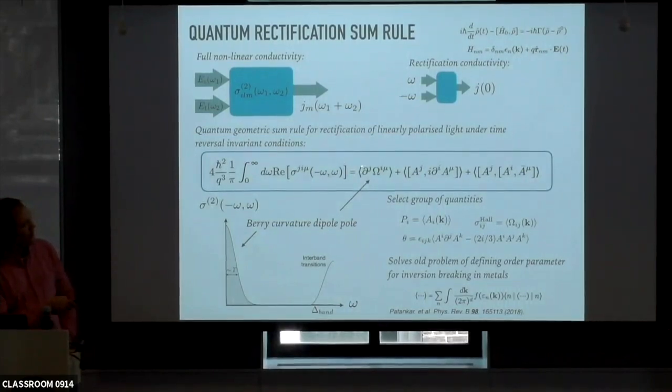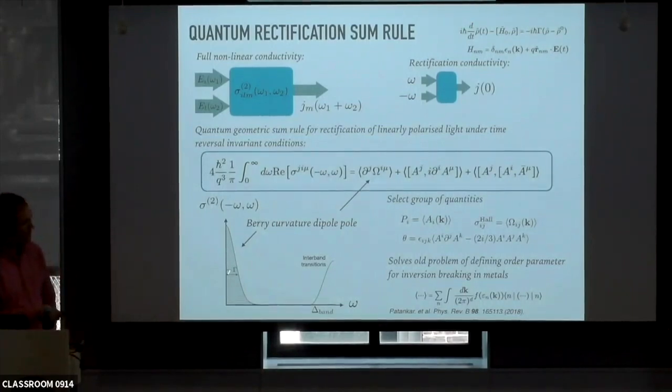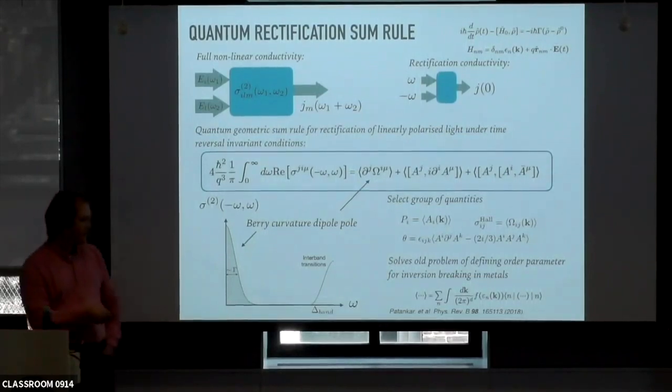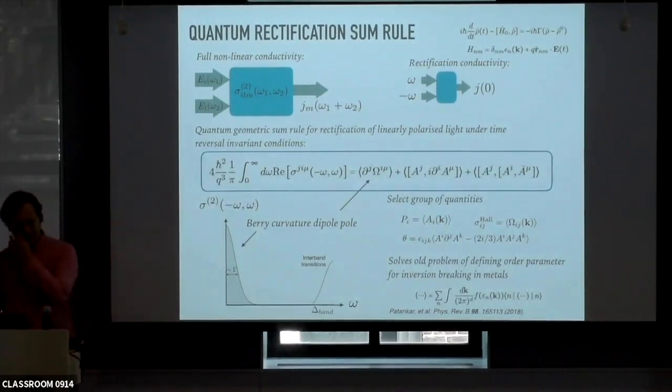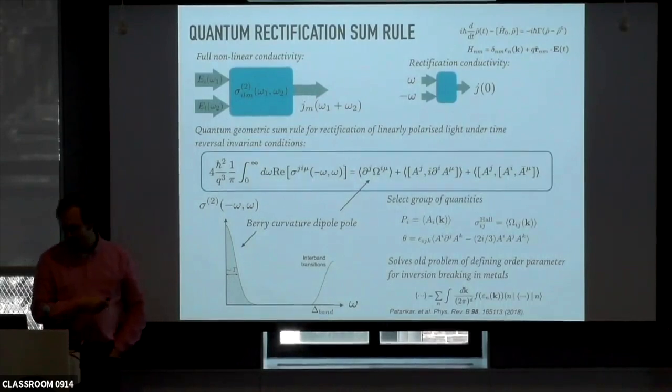This first term here is the Berry curvature dipole. This term comes from intraband processes. It is the spectral weight of a very sharp Drude-like peak, which is related to this nonlinear acceleration near zero frequency. So again, it's like a Drude weight. And these other terms all come from interband processes, so processes above the interband optical threshold. But they are also purely quantum geometric.